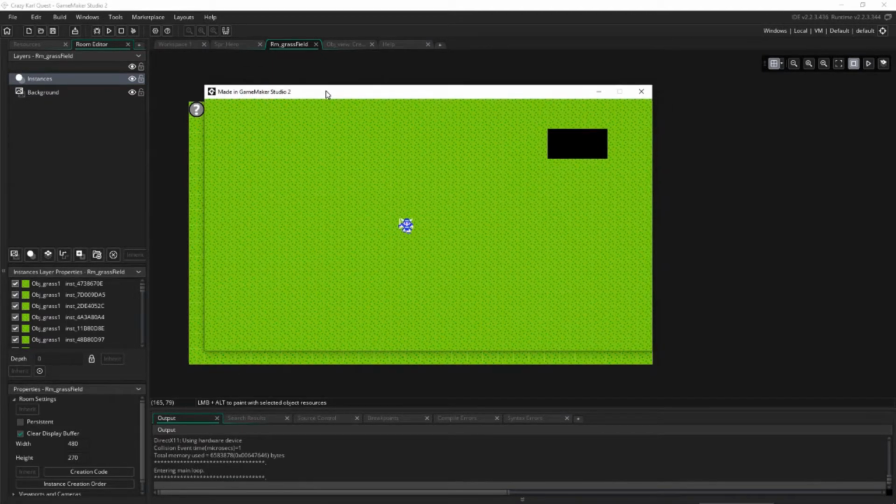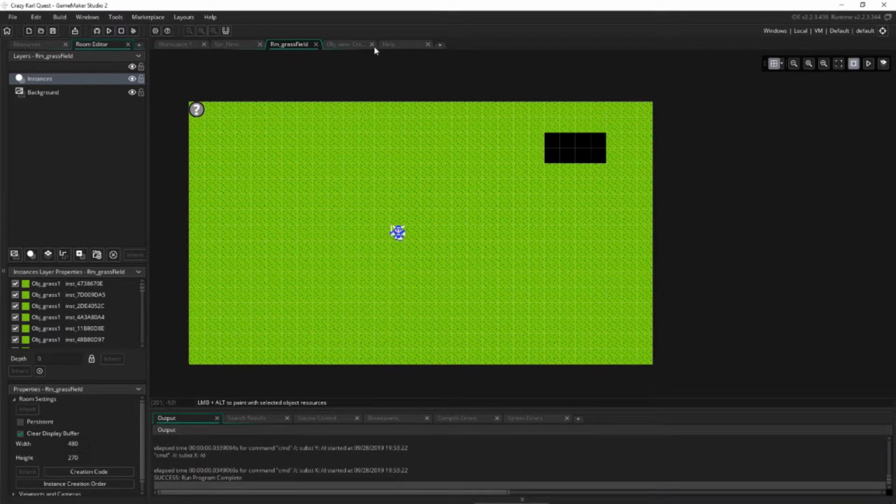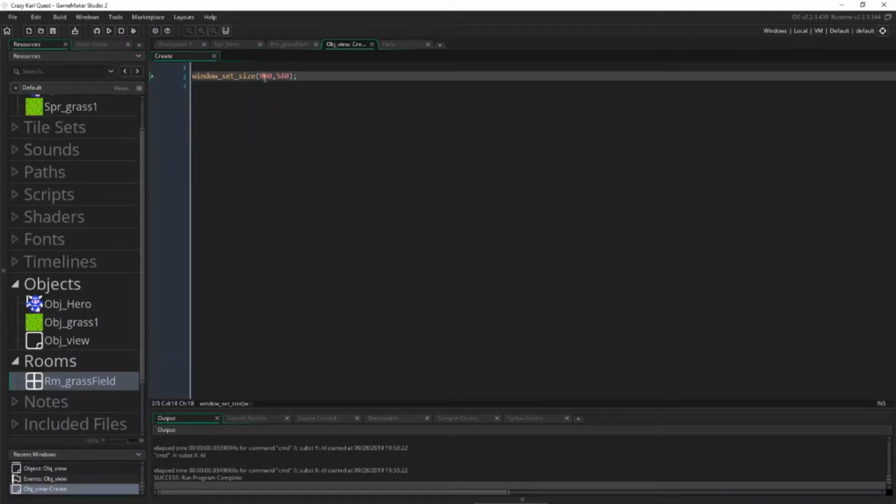Awesome. What if, however, we want the view to be even bigger? Well, we could just go into here and put in a bigger number, right? Like 1200. Now it's even bigger. Well, what if we want it even bigger? What if we want the user to simply decide how big they want their view, right? Because monitors come in all shapes and sizes. People have different resolutions. We don't know what resolutions people are going to have.